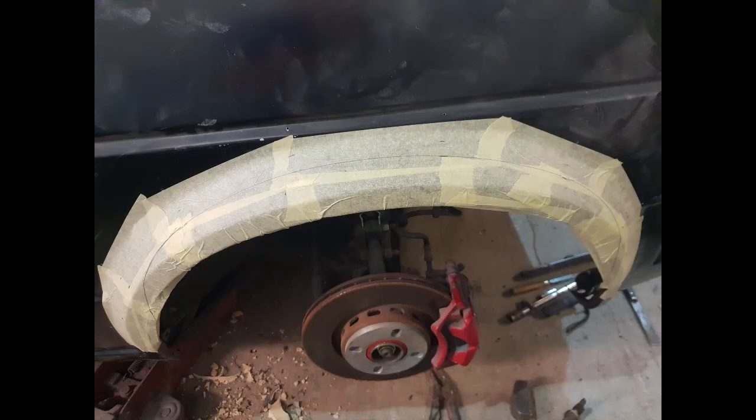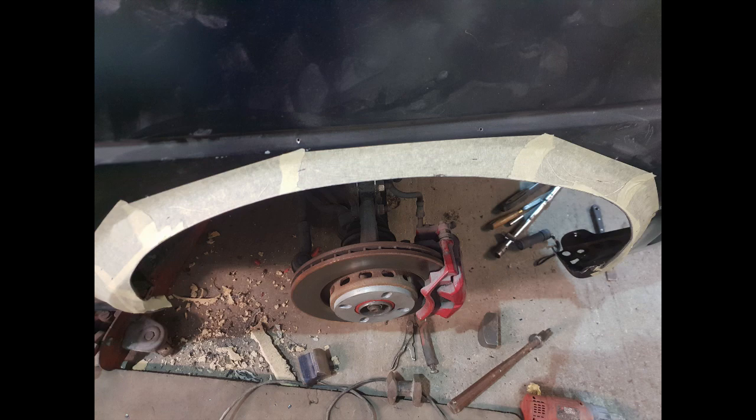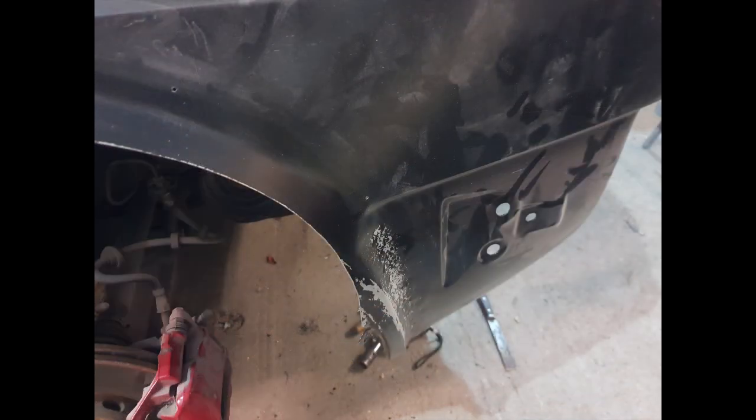As you can see here, like I was talking about earlier, an absolutely beautiful clean line — you can see you're cutting on point. Here I've cut it out. I haven't cut all the way to the line yet, because you'll never be able to do that with a cutting wheel. I've gone pretty close to the line but not quite all the way, and I just finished it all up with a flap disc, getting into that line so you've got a nice crisp line. Here you can see I've taken the tape off, nice clean line all the way around.